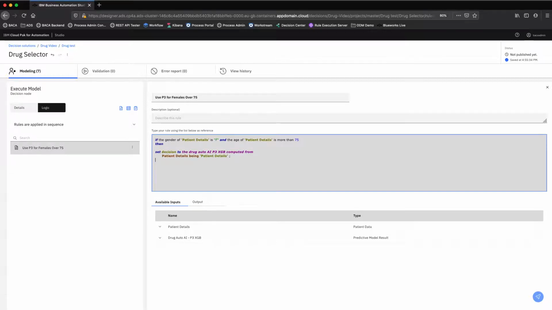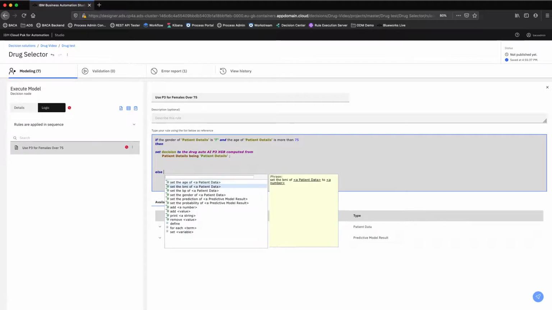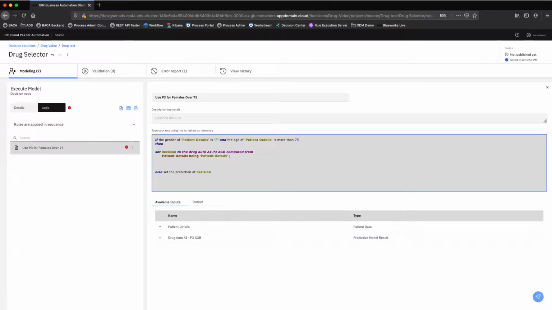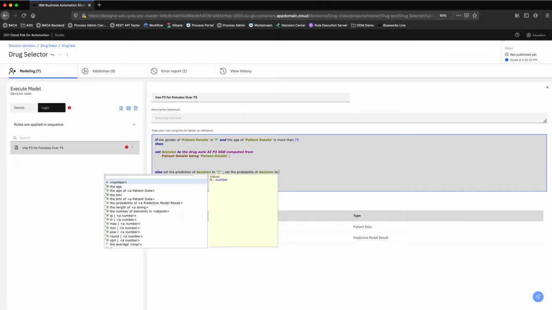I suppose what we could say here is else let's set the prediction to be, let's say that will be drug Z. And we'll set the probability to 0.